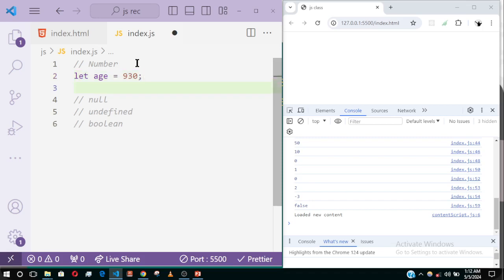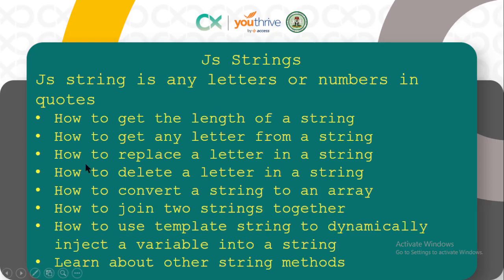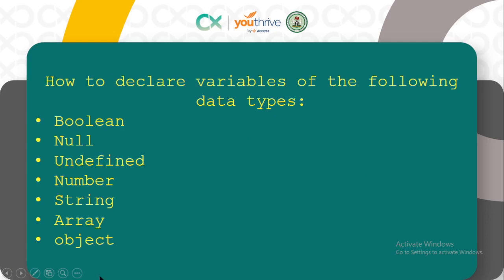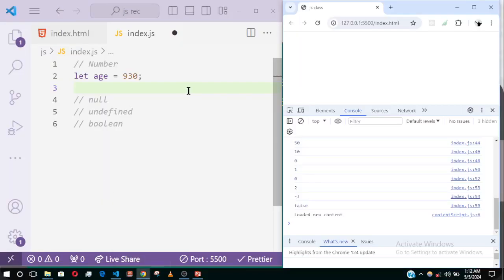Now how do we know this is of number data type? How do we confirm?